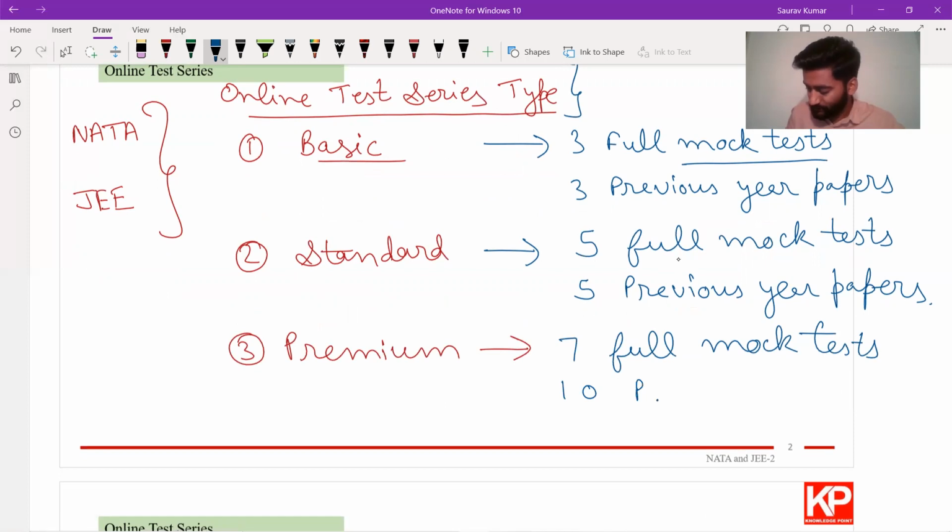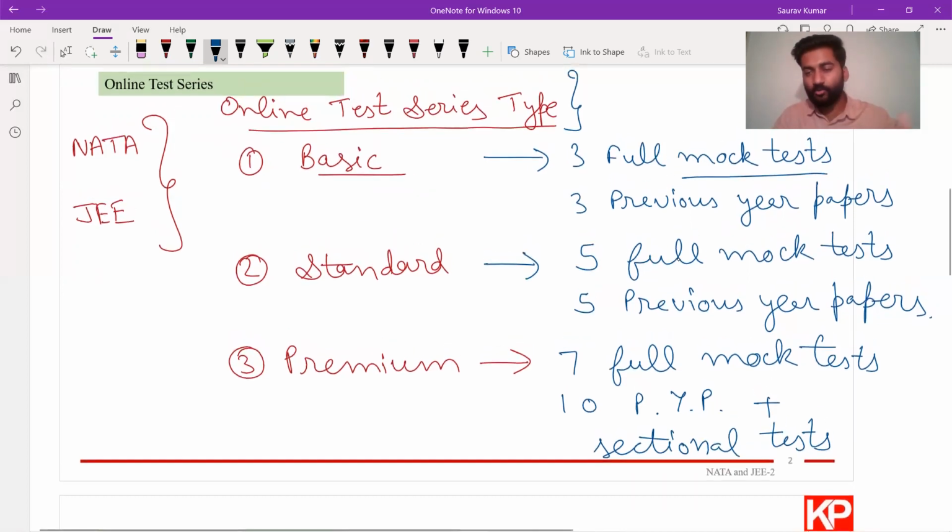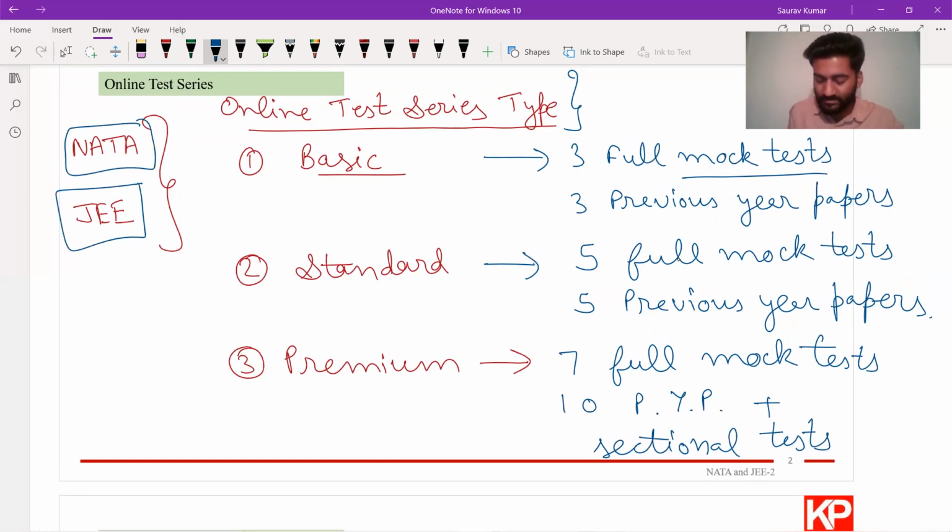I'm writing it as previous year papers, plus you will get sectional tests. So if you're interested in only one of them, you can get this entire set for just the NATA exam or for just the JEE exam as per the different levels: basic, standard, premium.